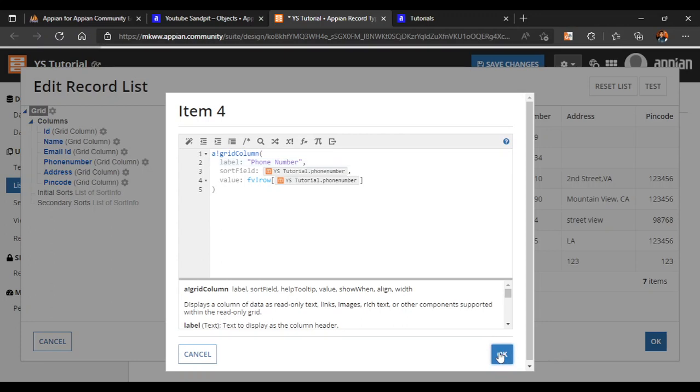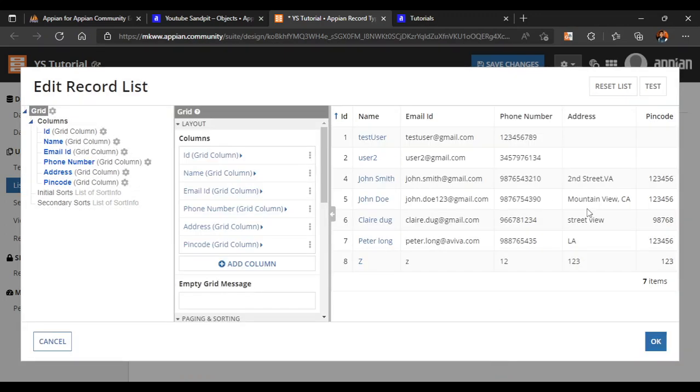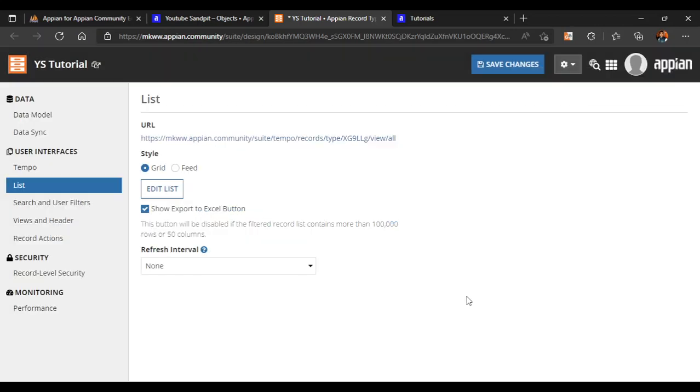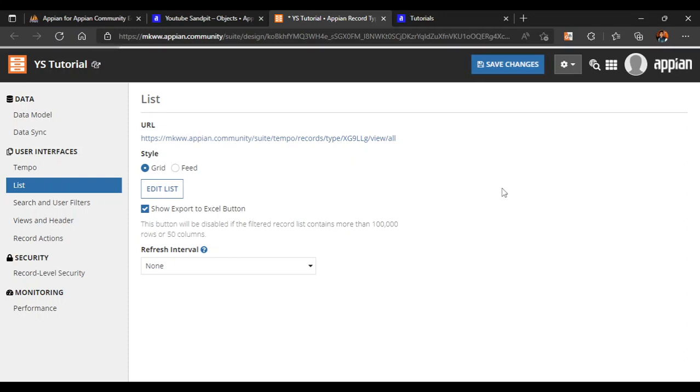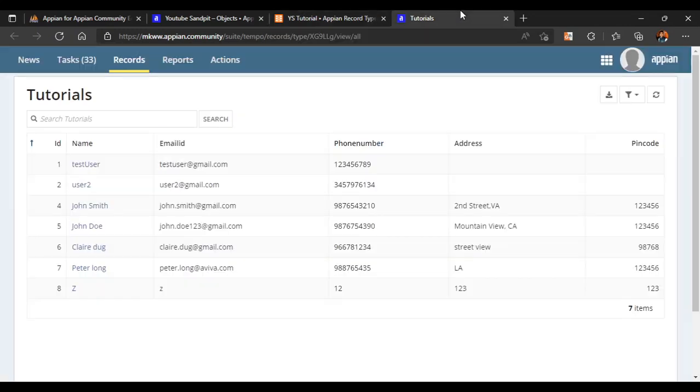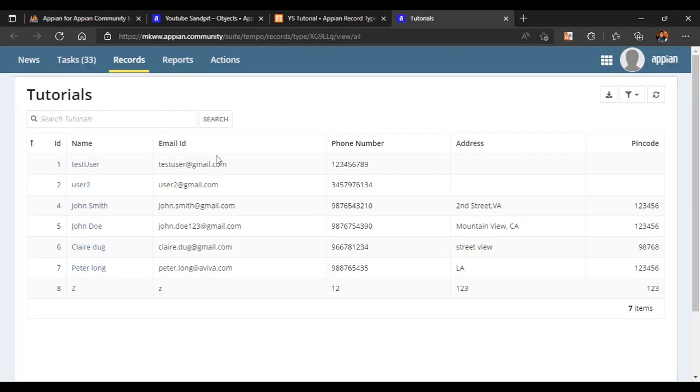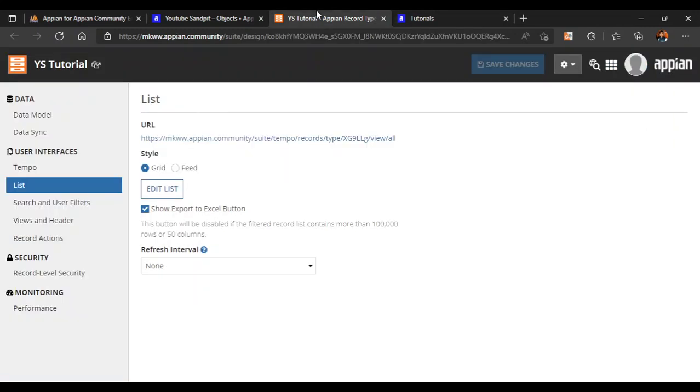Okay, so now the data is fine, ready. Here if we click Save Changes, our changes will get saved for our record. Now if you refresh your record type, the changes will reflect in the column names. You can see the column names are now suitable. So this is how we can create a record. We will see these options later on.